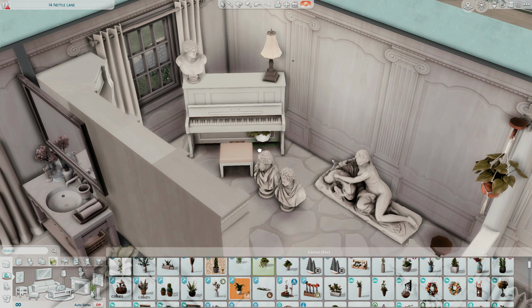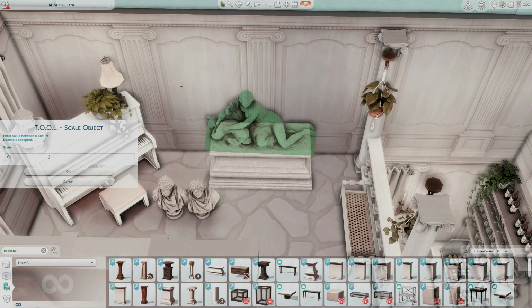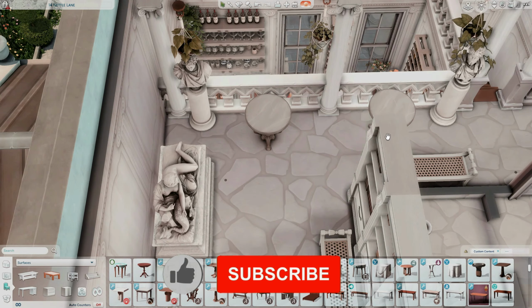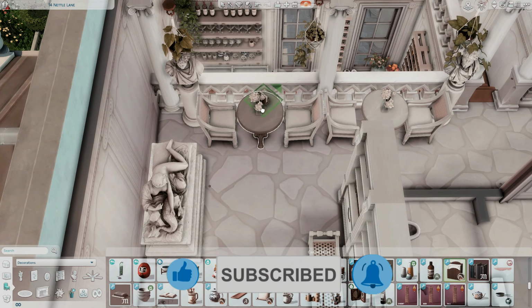I really copy pasted every single statue from bb.7, because they come in very different sets, and I really wanted to pay attention to all these little details that I use for this build.